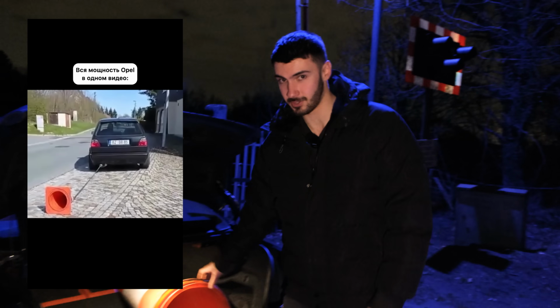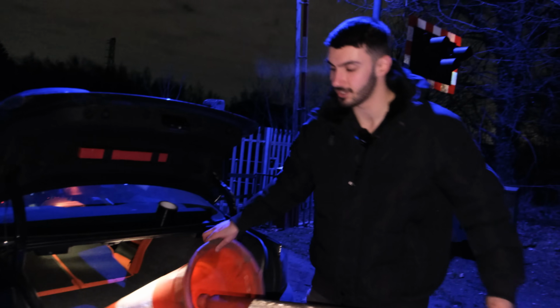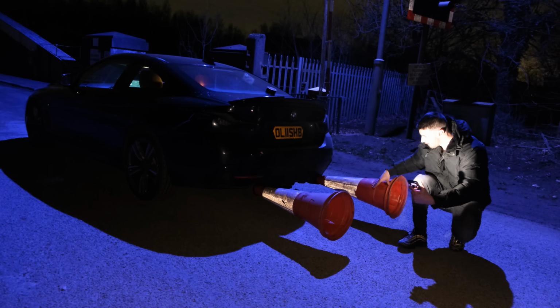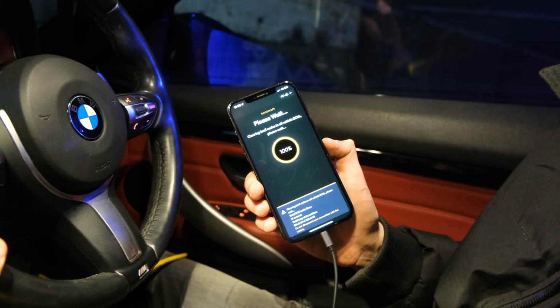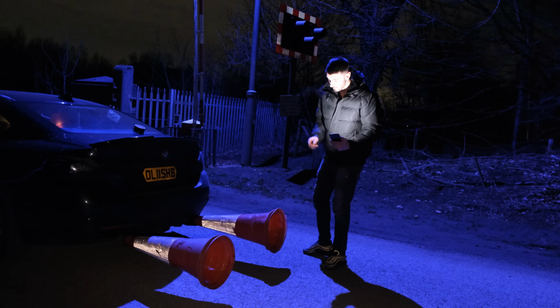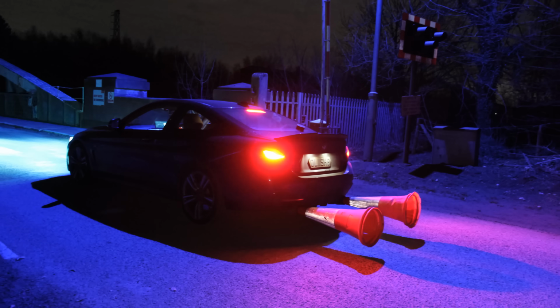The next viral trend we're gonna try is putting cones in the exhaust. I've seen a few people do this, but usually they have a pipe leading to the cones, but we don't have that. Look at that. So as you can see, we've got the new exhaust tips. I don't know why more people don't do mods like this. And now we're gonna install the flame tune and start the car. Give us the flame tune, please. Okay, there we go. Now the flame tune is installed. We're gonna start it and we're gonna see if it makes the car louder. And then we're gonna see if the cones will spit flames.